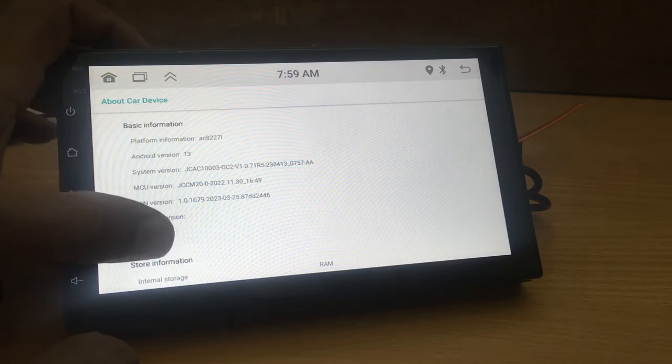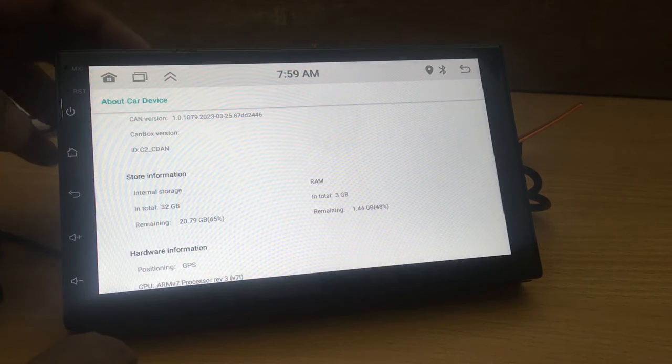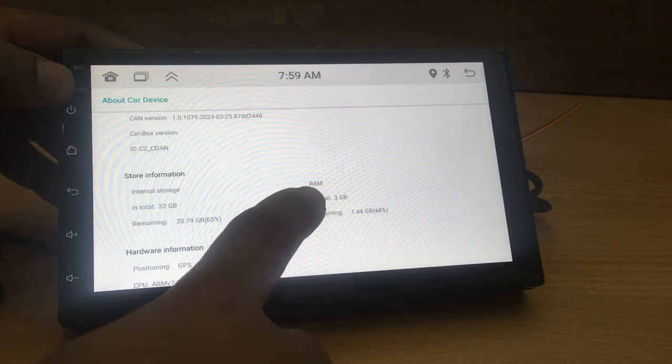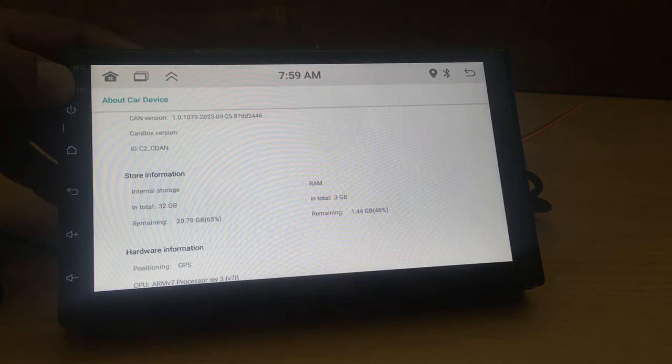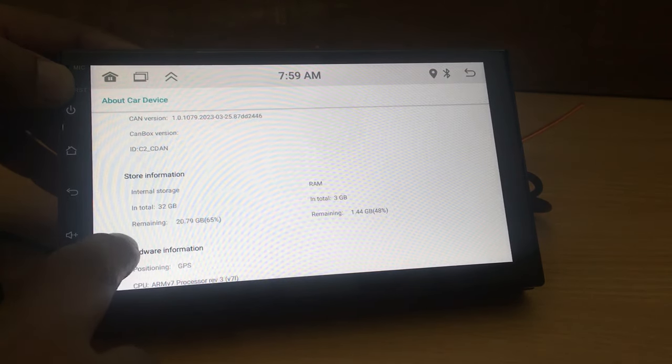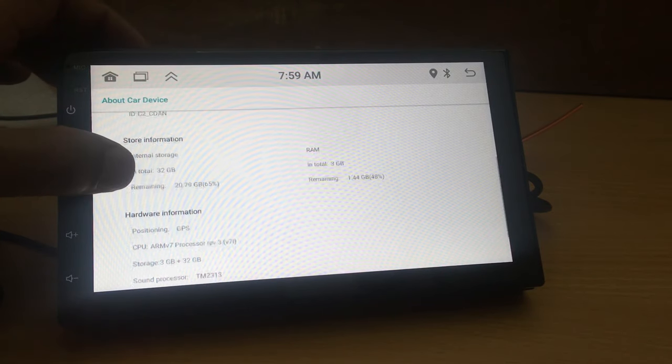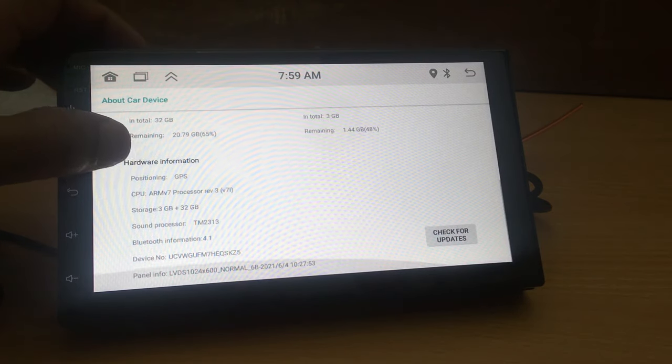Before delving further, let's take a moment to explore the settings. Within the settings menu, you'll find valuable information such as the Android version, which is currently set to 13, as well as details about the device's RAM, ROM, processor, and other vital specifications.